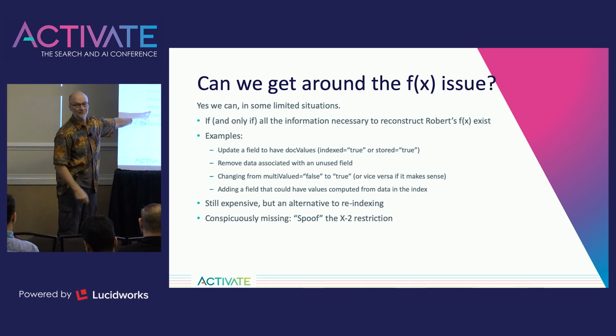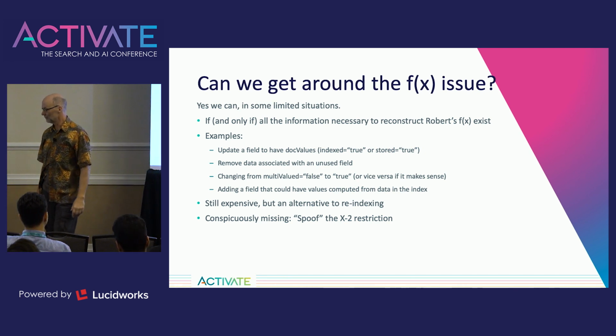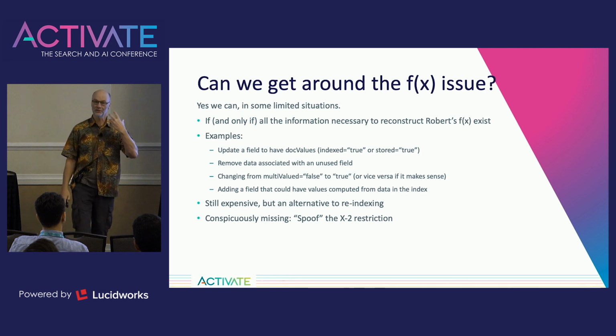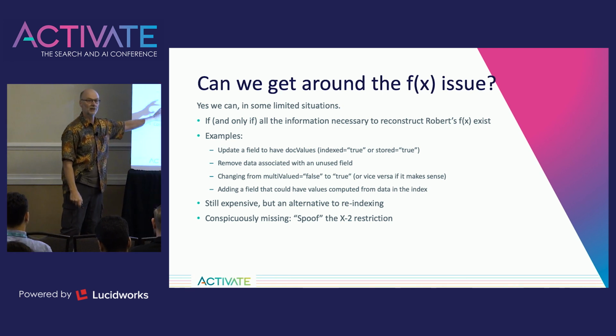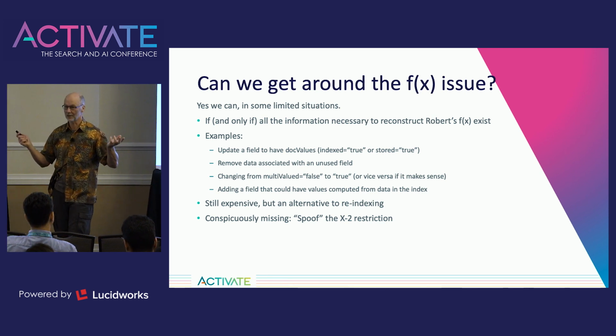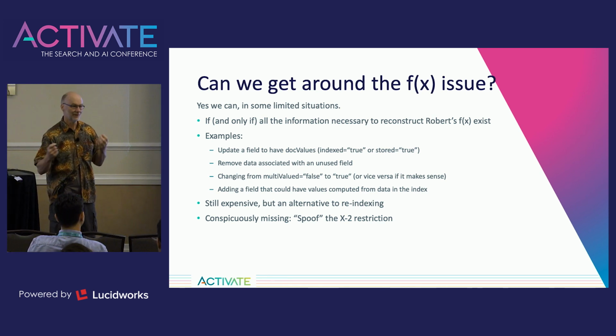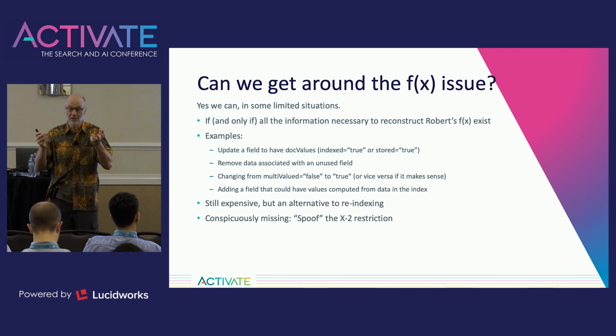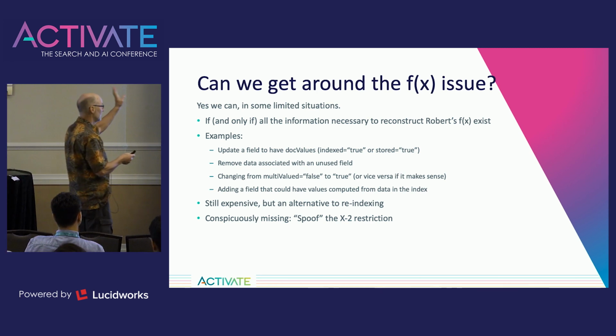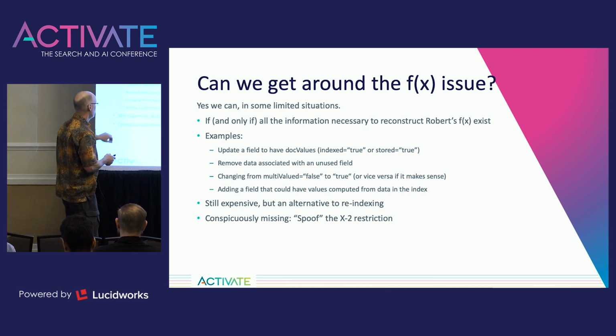This is fuzzy, and understand it's fuzzy on purpose. Anything else you can imagine in your index where you can guarantee that the inputs you need to calculate Y are available in your index somehow. I don't care how, just somehow. You're going to have to go in there and pull out the bits and bytes and make the transformations, do anything necessary. But if the information is there, we can use this technique to get around it.